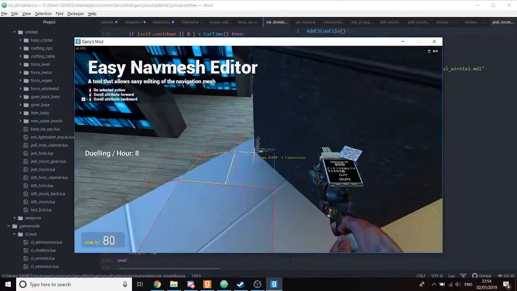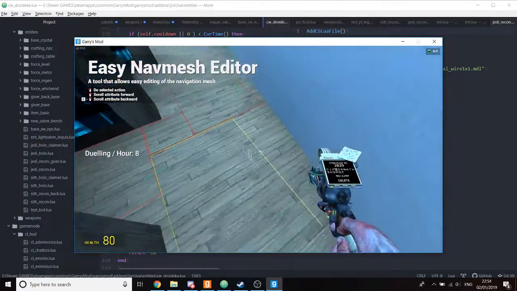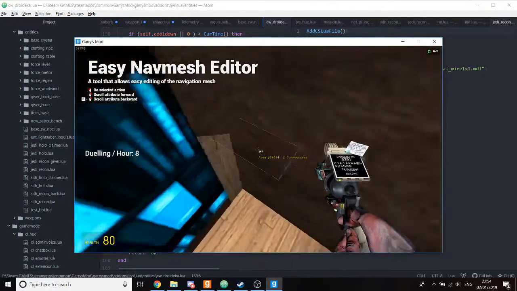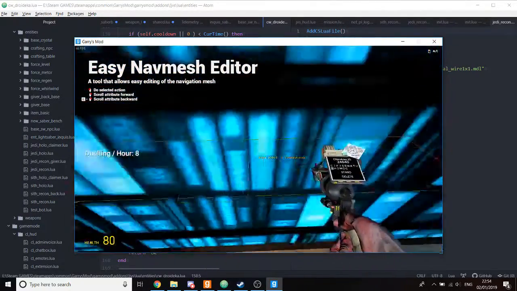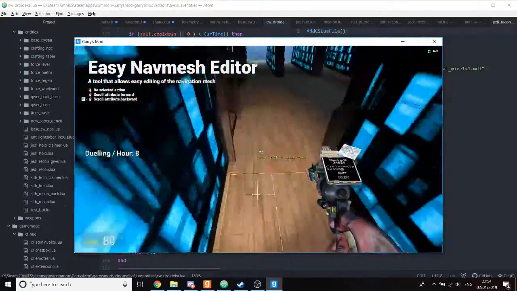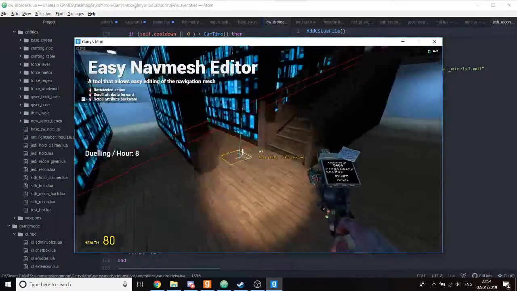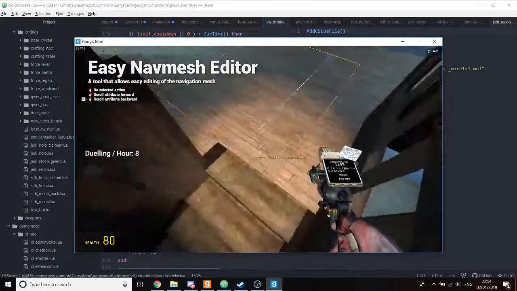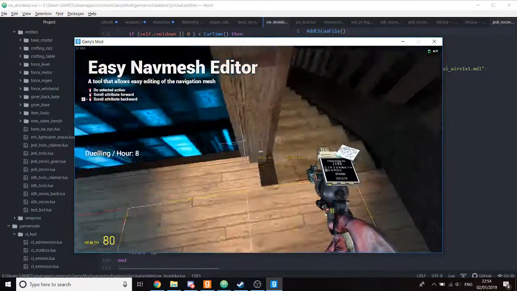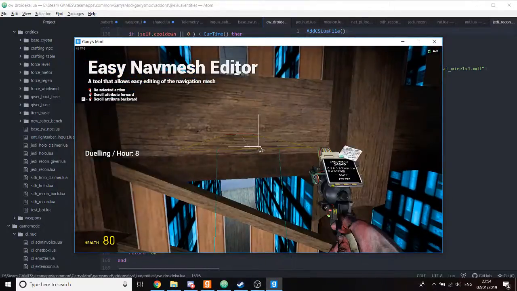But this is probably going to be one of those places where it's really hard to do a nav mesh, because of just how confined it is. Let's just not. That was a butcher of a path. That's better. Despite all the stuff.